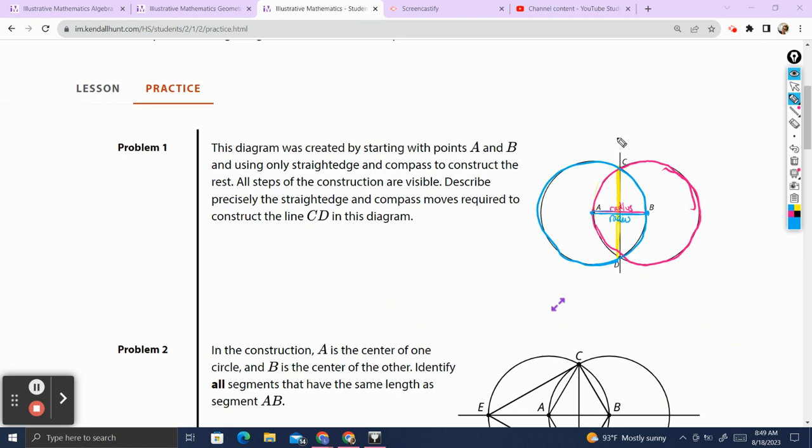and I get these overlapping circles. Once I have these overlapping circles, I have these intersections, which I call C and D, and I draw a line intersecting both of these points, and that is how I constructed line segment CD. And that's it. We're going to see this construction several times in the lessons going forward. If you need a second to pause or re-go over what I just did, feel free to do it as I move on to the next question.